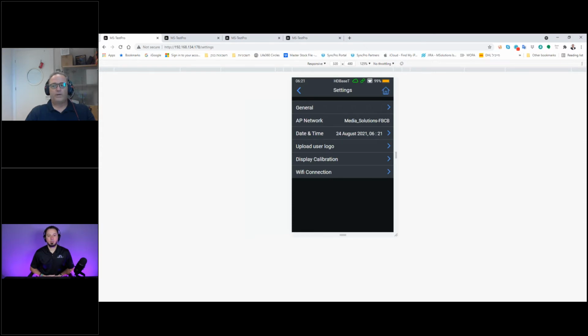Additional thing, we have the display calibration for the touchscreen. Up until today, we were not able to do that. Now you can calibrate the touchscreen, a very important thing that was missing. And when you say calibrate the display, that's just making sure when you're pressing on the touchscreen, it's responding to the button you're pressing. Yes, exactly. You have four corners marked with a cross. You need to touch the cross in the center.